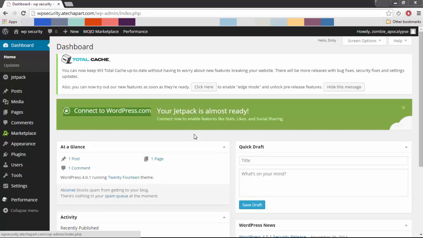There are a lot of other backup plugins available. Some are free, some are paid or premium. This one is kind of on the fence of both. The one I'll be using is the free version. There is a premium version available. You can always check that out at your discretion.